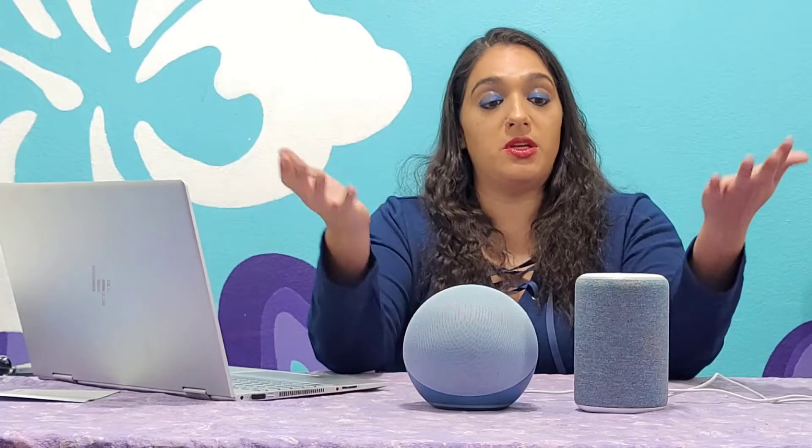The look is the first thing that you can obviously notice as the difference between the two. Of course, we're going to listen to the sound, but that's going to be more towards the end of the video, because we want to know about what's the update before we actually hear it — that's going to make or break it. If you're wanting the third generation, I do want to give you a fair warning: it is going to be pretty difficult to find right now.